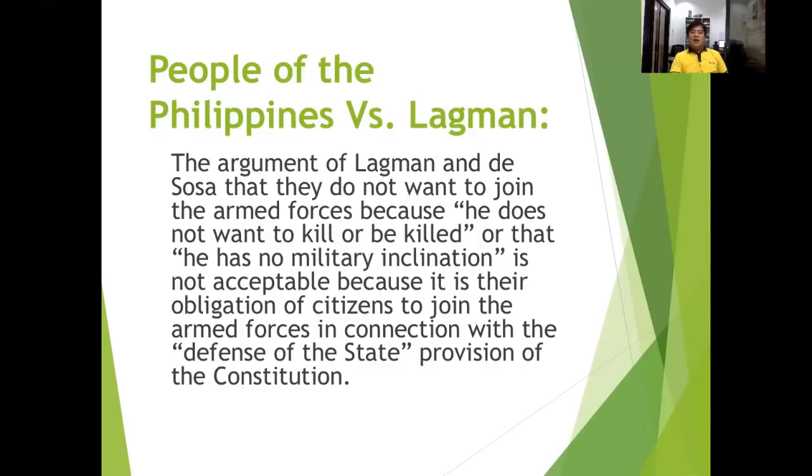Sabi naman ng iba, I do not have military inclination. Ibig sabihin, wala akong hilig sa military. Ang hilig ko lang ay maggupit, magluto, pero wala akong hilig sa military. Pwede bang pagbigyan? Okay, ang issue sa kaso na ito ay, pwede bang pagbigyan ang mga tao na yon? Ang palusot ng mga tao na yon? Sabi ng Supreme Court, no. Kung sinabi ng government natin na mag-serve sa military to protect the people, all of us must do it. All the able-bodied men must do it. Okay? Walang kung anong-anong palusot.